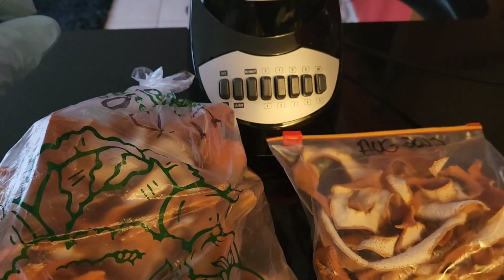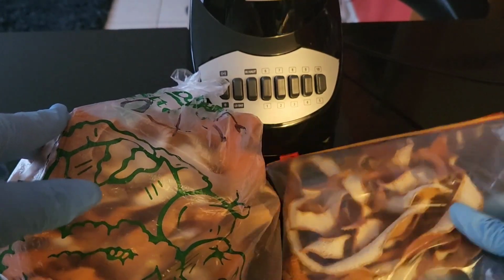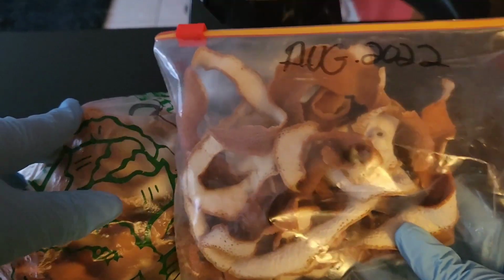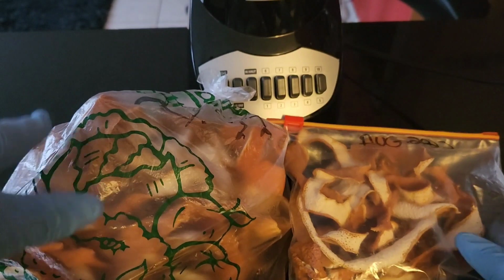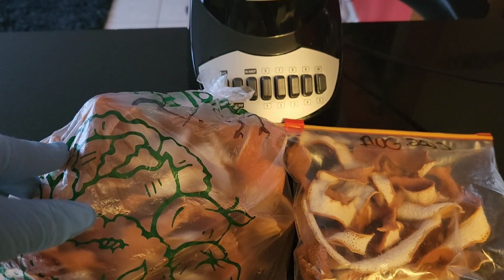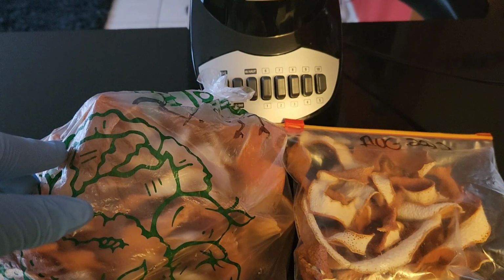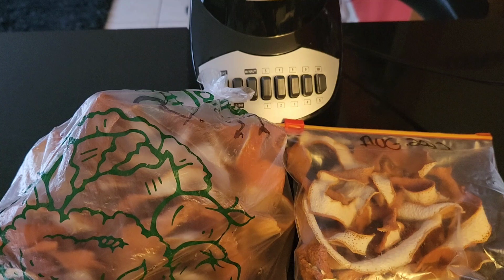And I had expressed to her that, you know what, Grandma, you just actually gave me an idea. Because you are literally saving them for your tea, if you don't mind and you have extra, which apparently she did, I said to her, can you leave it aside? And I'm actually going to make an orange serum for both your face and an orange oil for your hair. So guys, with that being said, today's video is essentially that. We're making an orange peel face serum as well as a hair oil.